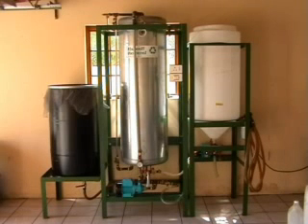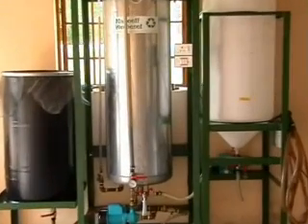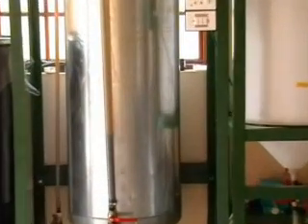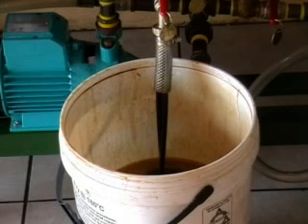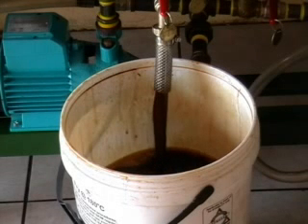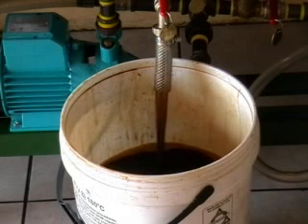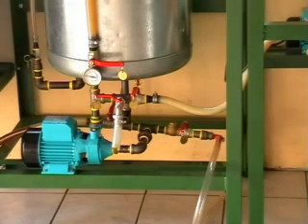If we pass the test, we turn the machine off and let the glycerine in the plant settle. You can actually see the glycerine layer distinctly — there it is at the bottom of the side tube, with biodiesel floating on top of it. All we need to do is drain out our glycerine: we open valve number six at the front of the processor and drain it out. You'll see the glycerine is very dark and gunky, and then you'll see biodiesel coming out — the mixture flows a lot faster because it's thinner, and you'll see it change color. Once that's done, we close the valve.